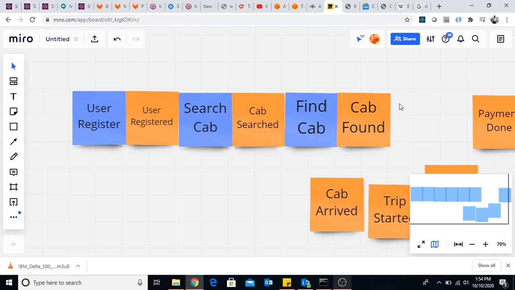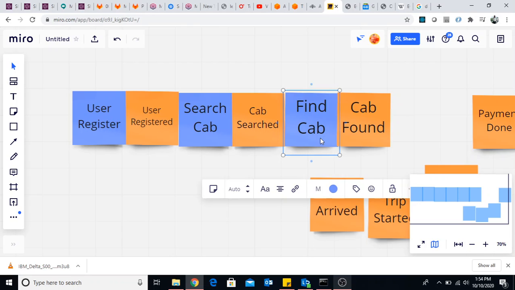After finding the cab, one driver, one cab will get assigned. Cab found, one particular cab will get assigned to driver. Driver assigned or cab assigned for that particular search. Actually finding the cab, it will find 3, 4, 5 cabs in nearby area.